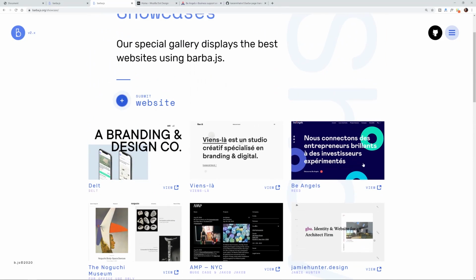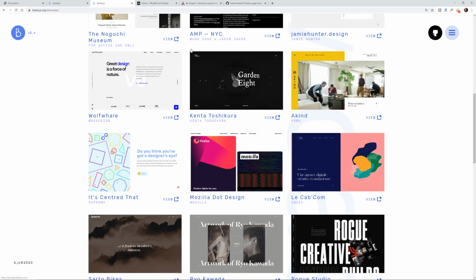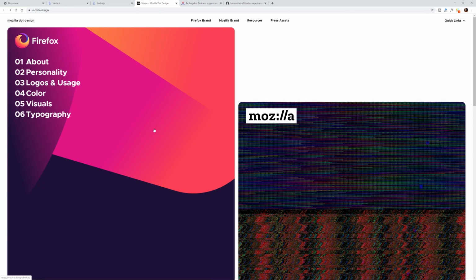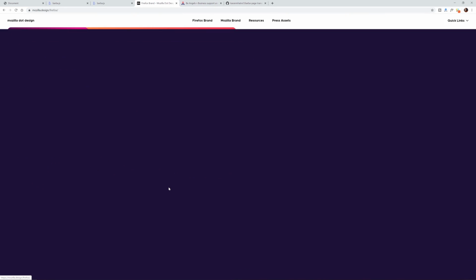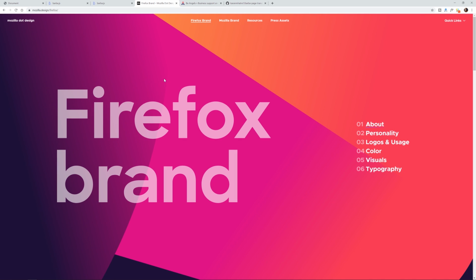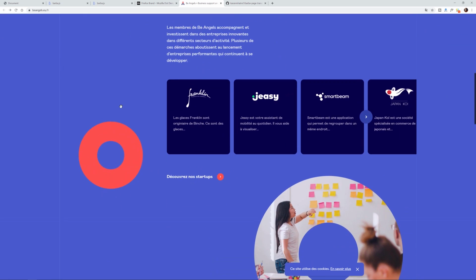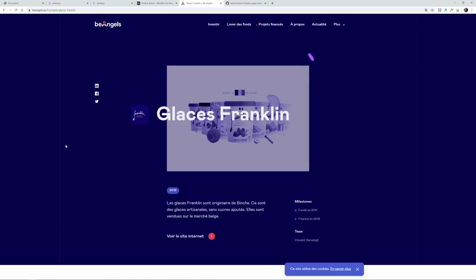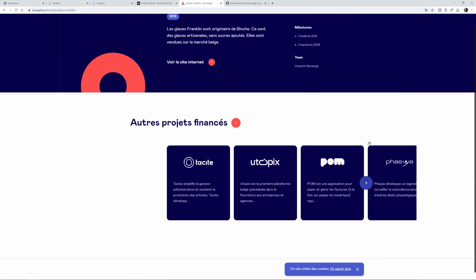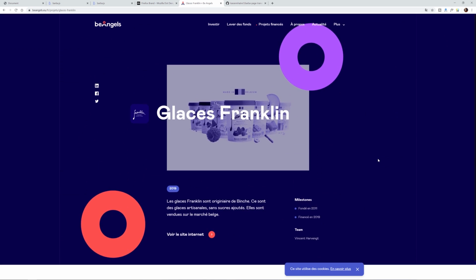All right, so I actually covered something similar to this a while back called Swup.js. I'll try to remember to link it, but it does essentially the same thing. And just to give you an example of the type of things that you can do, they have a showcase section on their site. For instance, here's a cool example. This is Mozilla.design. So you can just do cool sort of animations between your pages. Here's another one. Let me scroll down and click on one of these. You could do just an endless amount of things in terms of transitions and animation.